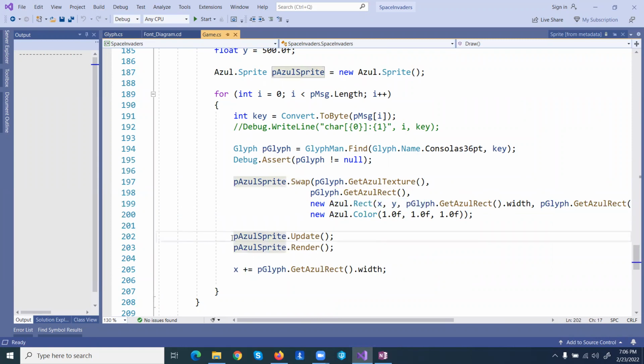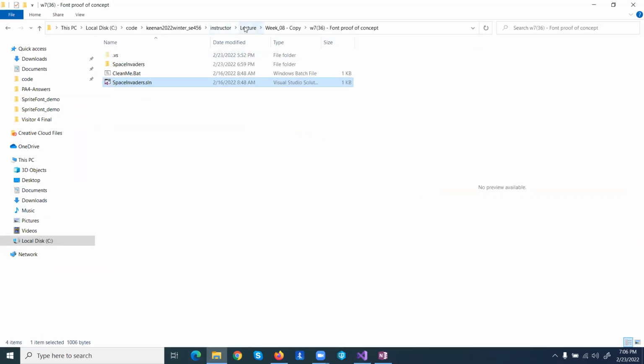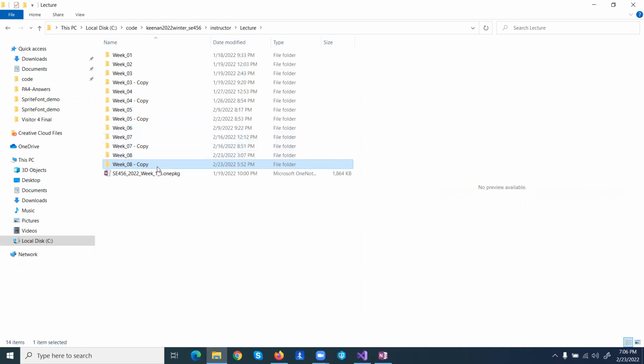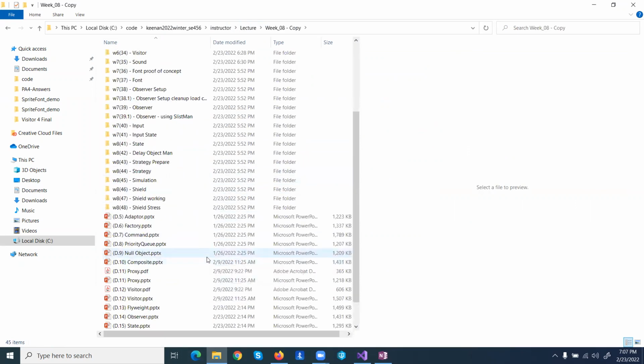Then remember, because this is a proxy, I mean, this is an adapter.